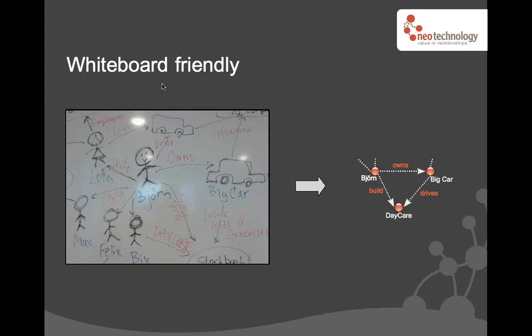We may have been trained as computer scientists to take the whiteboard and serialize that, decompose it into tables using ER modeling and first normal form and third normal form and all of that stuff. But I think the intuitive cognitive model is actually that of the whiteboard. And the fact that it's one-to-one represented in the graph is very, very powerful.